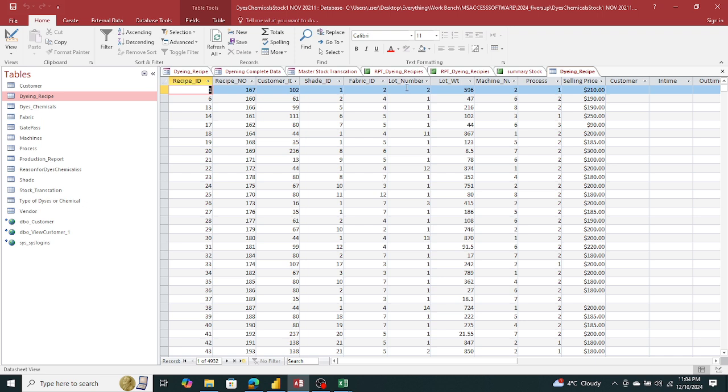It's kind of a fact table which has all the information entered from the forms, and this is the transaction table, stock.